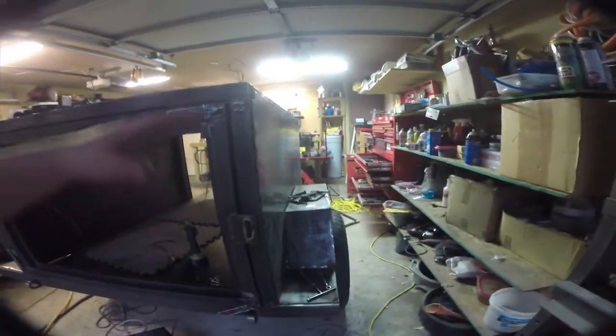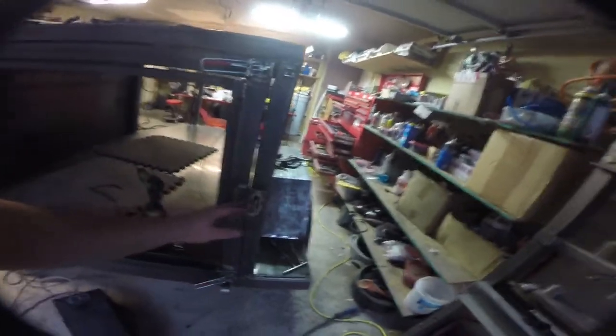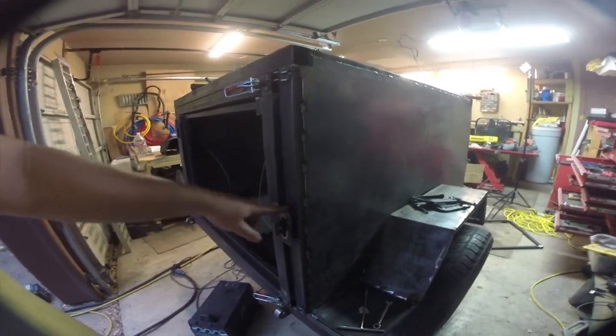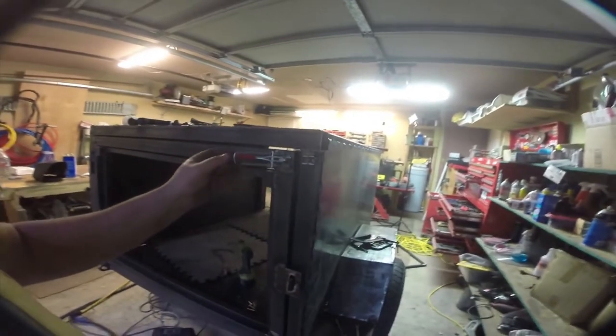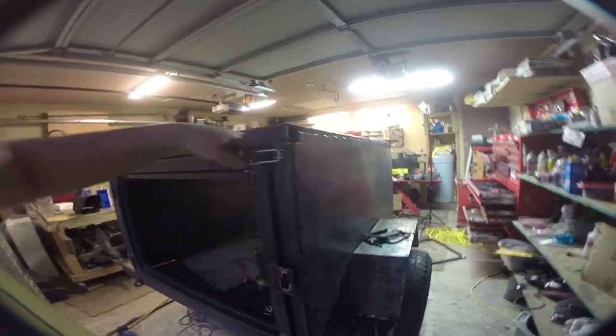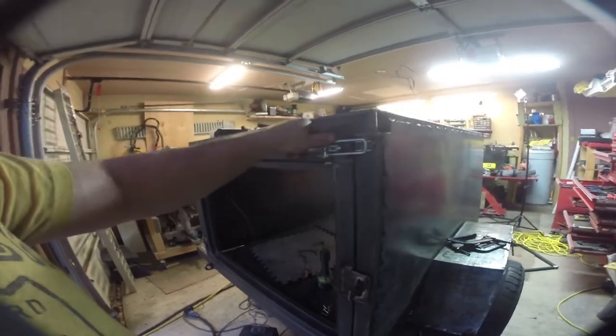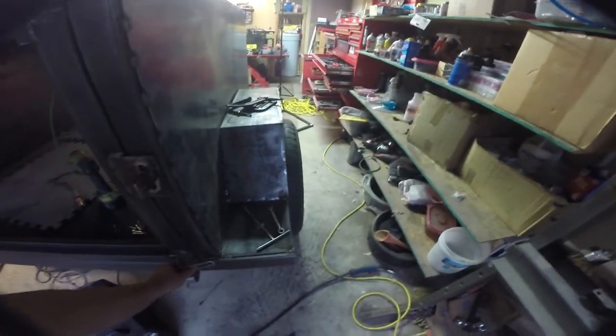Back here, basically what I did was I wanted a padlock on this one because the other doors will have locking latches. This one isn't designed to accommodate that. So what we've done here is basically made a padlock. This is like, I think probably 3/16 or maybe even quarter steel. And once there's a padlock on here, you're not getting it apart. And then I got these really cool mounts that basically just clip on like this and then kind of ratchet themselves tight. And they have this little locking tooth back here, which is also kind of a nice feature. So you can do it just like that, even with one hand on the camera. So it's kind of a bigger view.